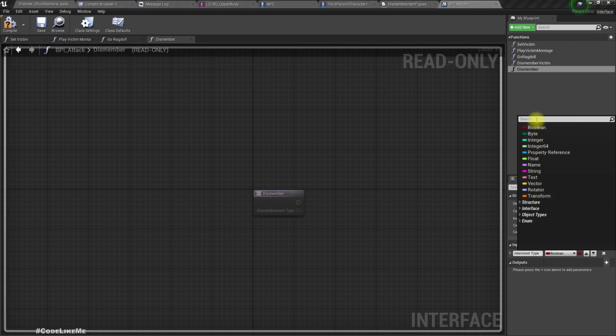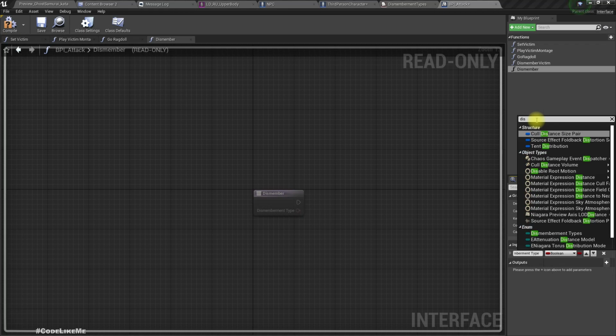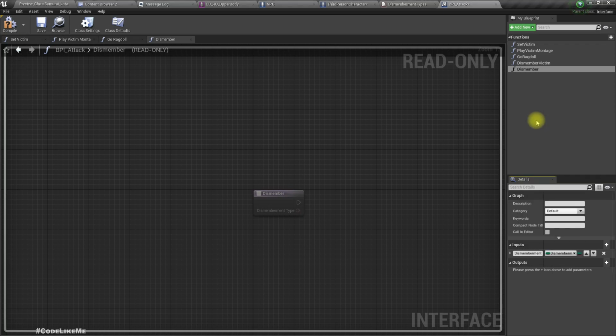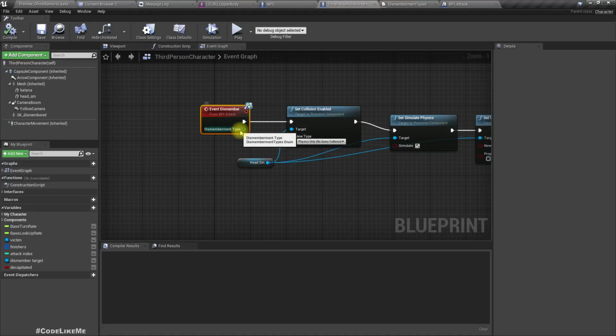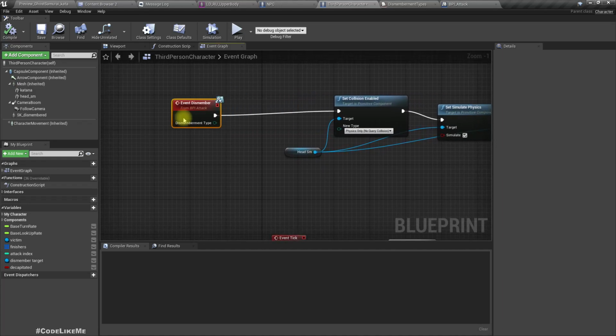And I'll add the parameter dismemberment types. Right, now here we have the dismemberment type.